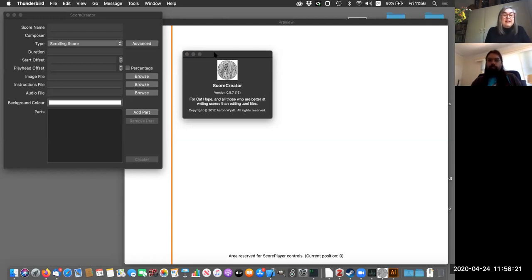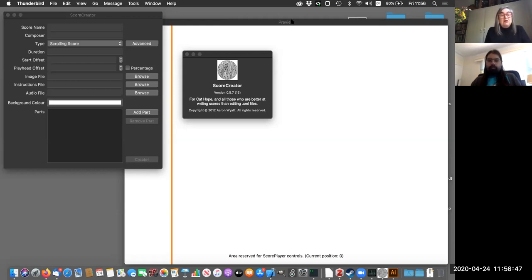But to have your own piece in the score player, you need to make this DSZ file, which you can send to the ensemble to upload into their score player application. So going through the Score Creator, you just open it on your desktop and you will be presented with this screen. What you see on one side is the details that go into the screen, and on the other, a simulator, so you get an idea of what it looks like.